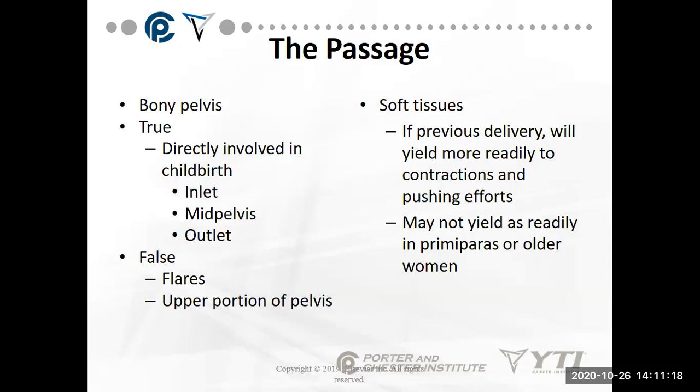When you look at the attitude, let me see if I can find a picture of that. Attitude is like the word attitude. It's normally one of flexion, when the head is flexed forward, and the arms and also the legs are flexed. So the flexed fetus is compact and ovoid and most efficiently occupies the space of the mother's uterus and also the pelvis.